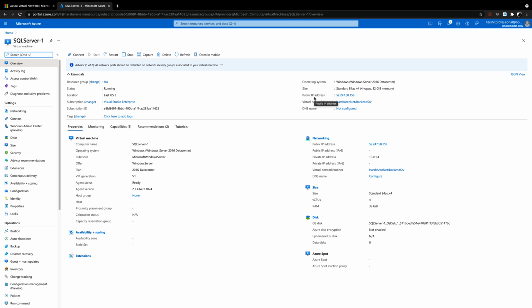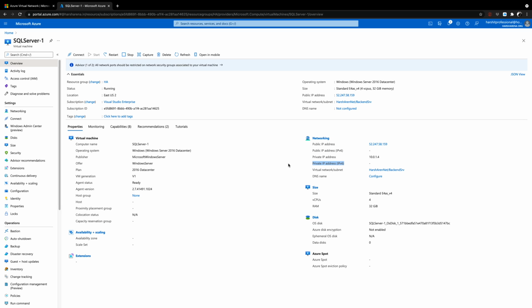So the fact is, you need to understand private IP address configuration, which you can find not here. Obviously, this is the public IP address. I'd just like to point that out for you. And here you have the private IP address. As you can see, the private IP address is 10.0.1.4 right here. And currently I have not assigned any IP version 6, as you can see, right?